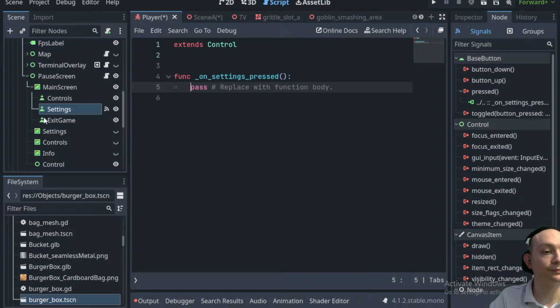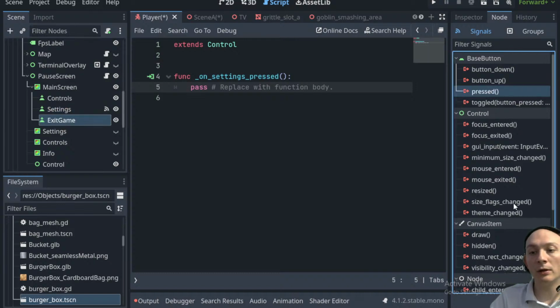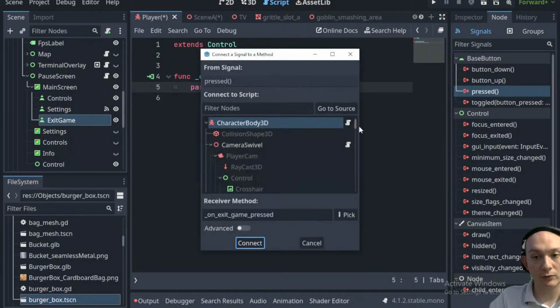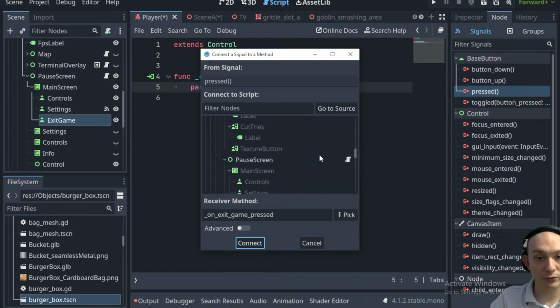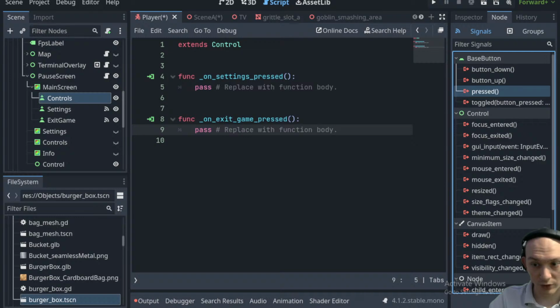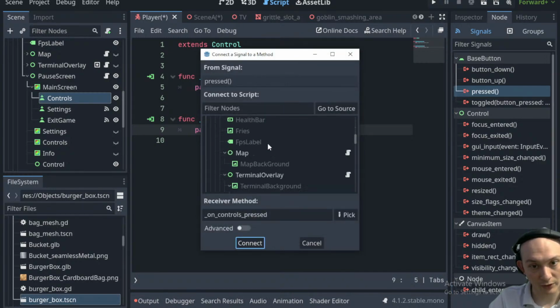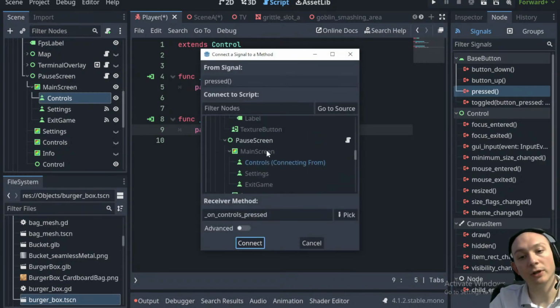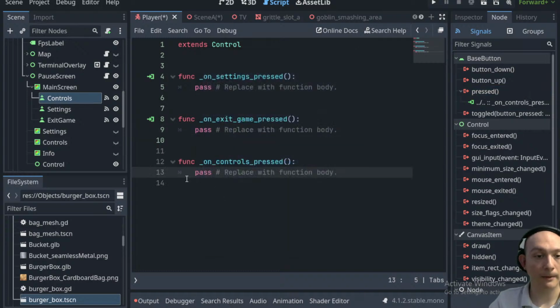There we go. Pressed, we're going to connect. We'll bring it down to the pause screen, and we'll connect the controls, and we'll go pressed, and we'll connect, and we'll bring it to the pause screen. Awesome.